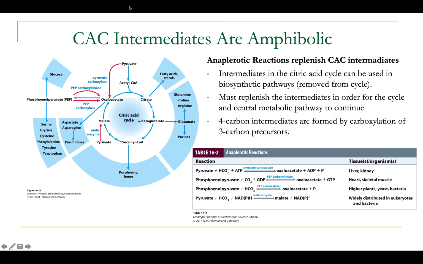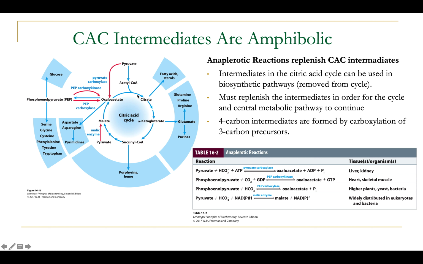So far we have looked at the citric acid cycle in a very narrow scope, as a means to provide reducing equivalents for the mitochondrial electron transport chain. And the goal of today, the last part of this lecture, is to look at the citric acid cycle in a wider context of cellular metabolism.